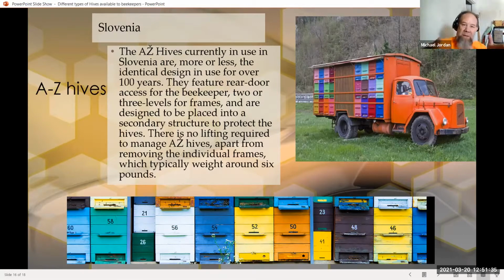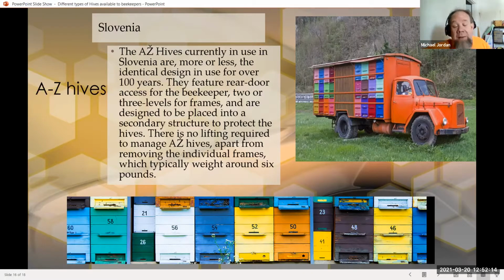They're super cool. They're built to where you open the back of the beehive and the frames slide out at you, and you slide them back in, and you close the back. No lifting, no nothing. The bees are basically almost in Langstroth hives, except for the top bars sit in there. They build combs naturally, and you can open the back of the hive to work them. They build them in buildings. As you can see on this truck, they just pull them up, and they just work in the center of the truck. They just go ahead and open the backs of the hives. Really interesting system. They all have individual roofing frames. They all weigh about 6 pounds. It's a very interesting system of beekeeping.